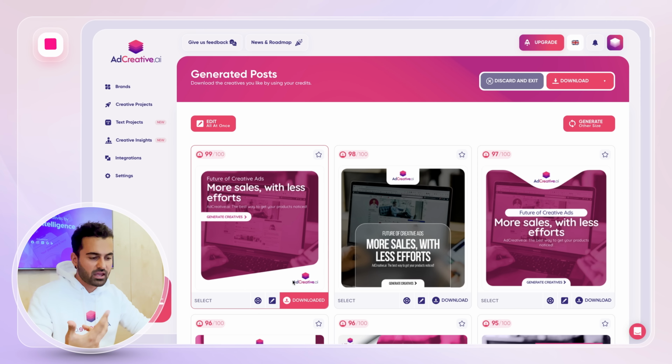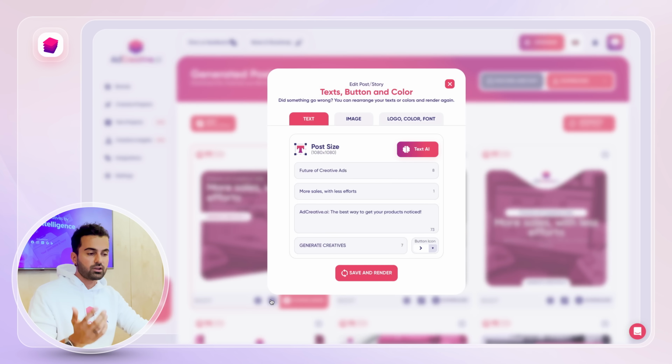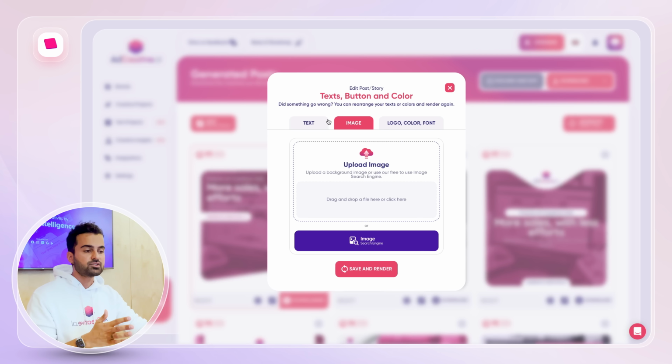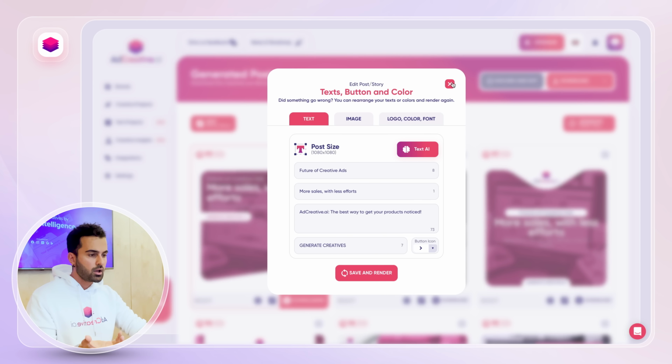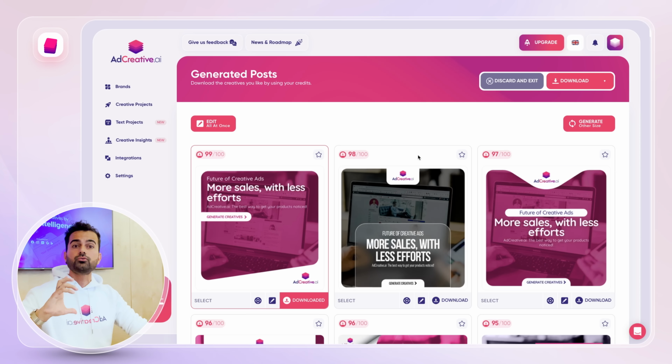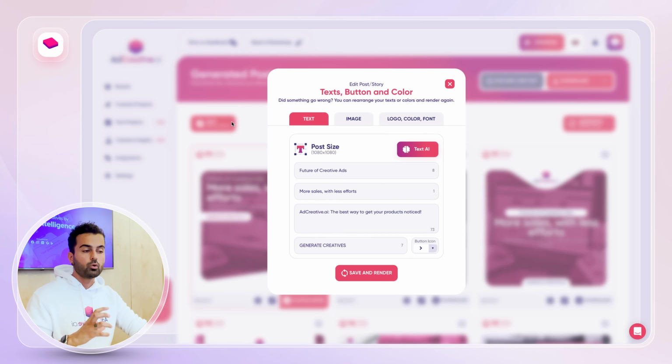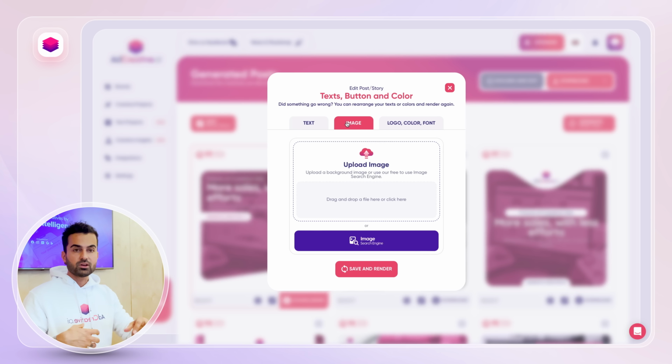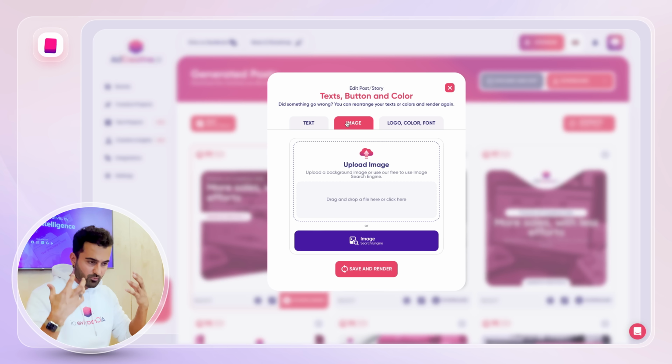So let's go, because there are many more features. Let's say that Tufan, I made a mistake. Do I really need to go back and change all those aspects? Not really. If you made a mistake, or if you like just this creative and you just want to fix it, you can click on edit. You can pretty much change any text, image, etc. on this specific creative. But if you say that I made a mistake, I want to re-render everything, I want to use another background, no problem. You can click on edit all at once, and you can pretty much re-render the whole project from A to Z.